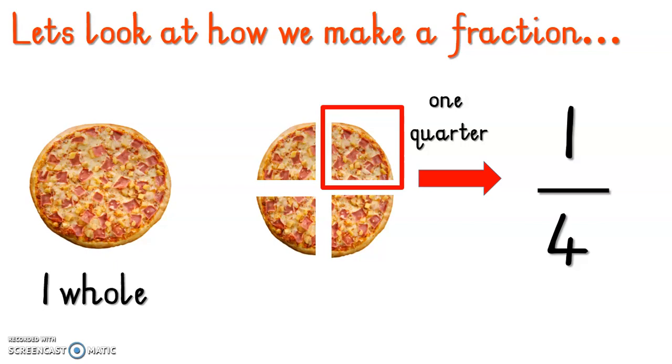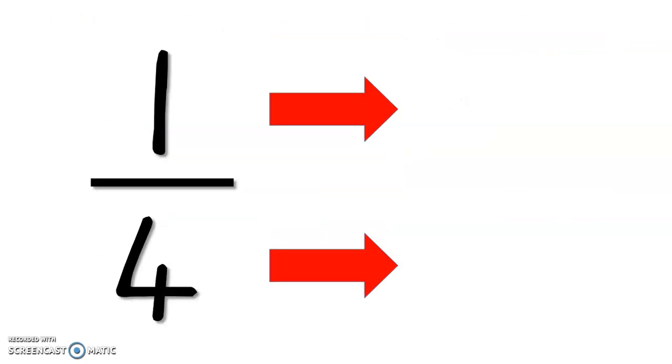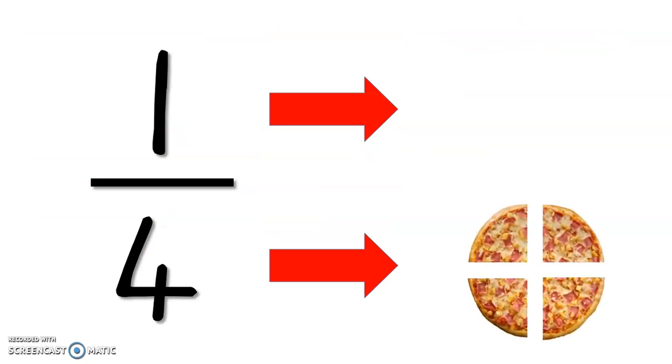But now let's go have a look at how we get 1/4. Okay, 1/4, a quarter. The number 4 means the 4 pieces that we've got in the whole pizza. The 1 means it's 1 piece of the 4 pieces, meaning there's 1/4 out of a whole pizza. Do you see that? So the 4 is the 4 slices and the 1 is the 1 little piece of the 4 pieces, which is the quarter.